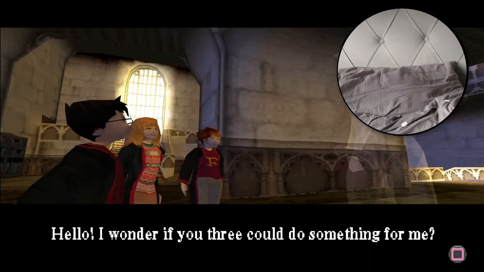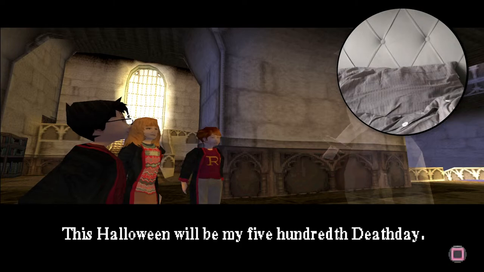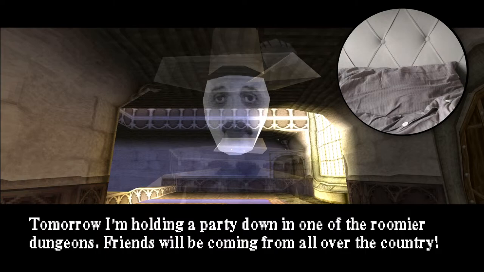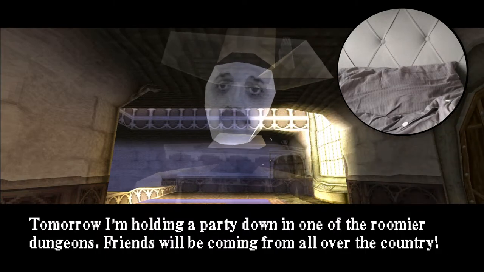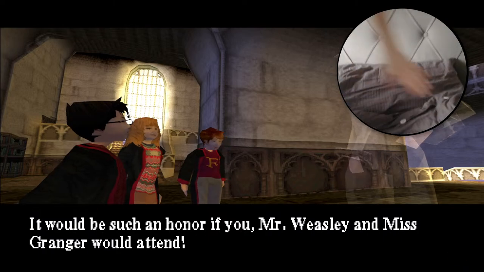Hello, I wonder if you three could do something for me. No, Nick. Bugger off. This Halloween will be my 500th death day. Did I ask? Tomorrow I'm holding a party down in one of the roomier dungeons. Friends will be coming from all over the country. It will be such an honor if you, Mr. Weasley, and Miss Granger would attend.